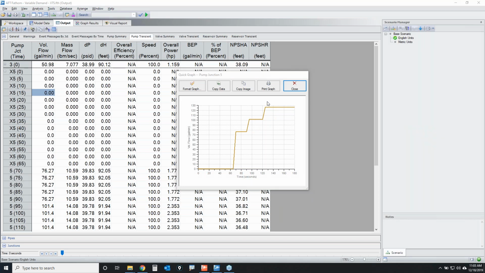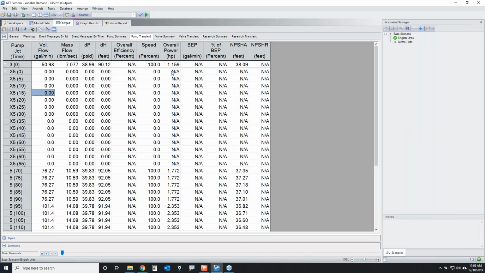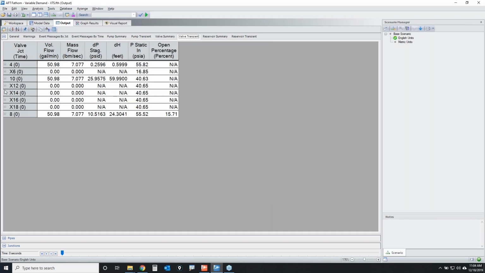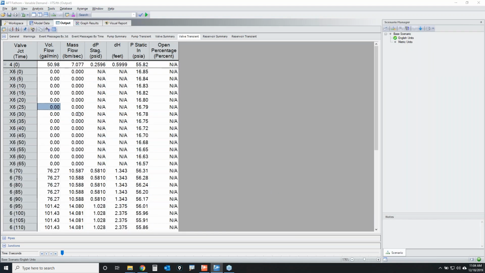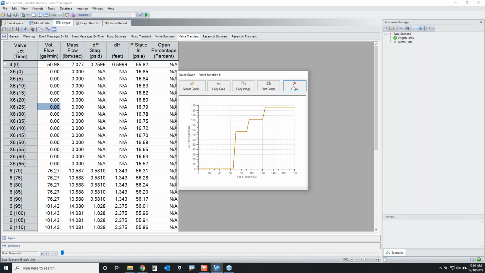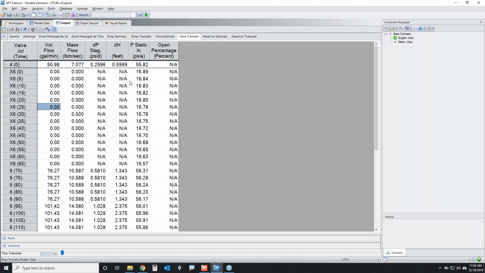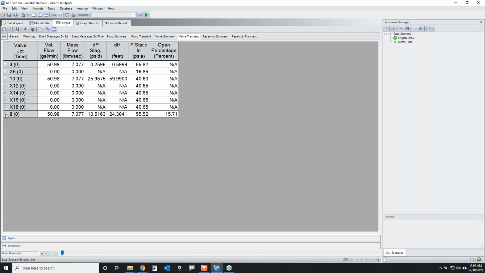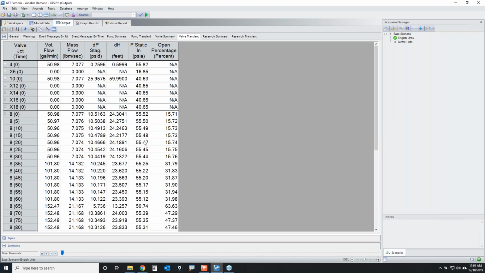We could look at the discharge valve and we could see that it would be the same sort of thing, where I have my, let's see, what valve was it? J6. It's initially closed and then we open it up. If we looked at CV, we can see the same thing. But let's take a look at our control valve. Here's our control valve, J8.